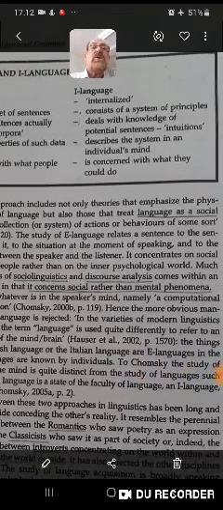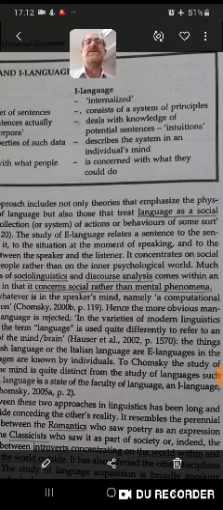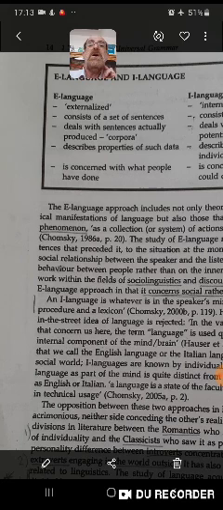In front of it, we see it deals with the knowledge of language, which enables you to produce many sentences. How many sentences? An infinite number of sentences. In mathematics, we say that there is no bigger number. There is no bigger sentence, we say here. There is no end to the number of sentences. How many sentences are there in English? An indefinite number of sentences is taken care of in Chomsky's approach. But E-language only deals with the sentences actually produced. Those sentences that are going to be produced later on are not part of E-language approaches.